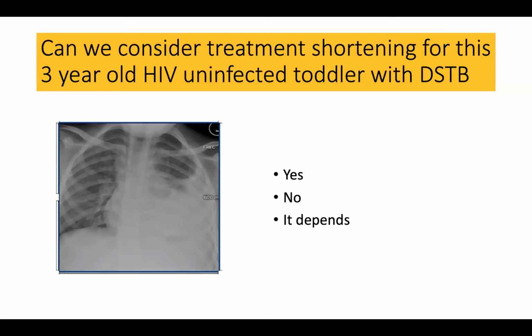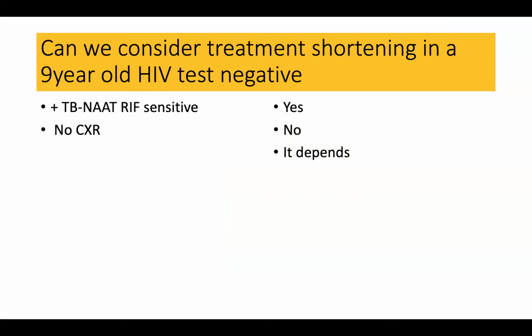Great. And I think, again, just the importance of, you can have your idea that you can shorten treatment in the beginning, but the follow-up is really important. And in this case, if you're unsure, again, the default is 6 months. And what about a 9-year-old where we know the child has TB, but we don't have a chest X-ray? Can we shorten treatment in a 9-year-old? What do you think, Juaneta?